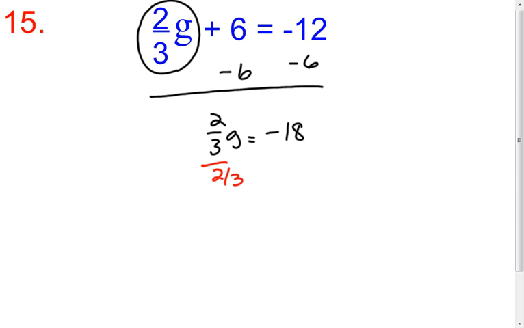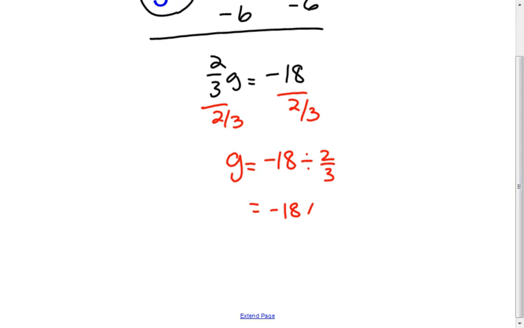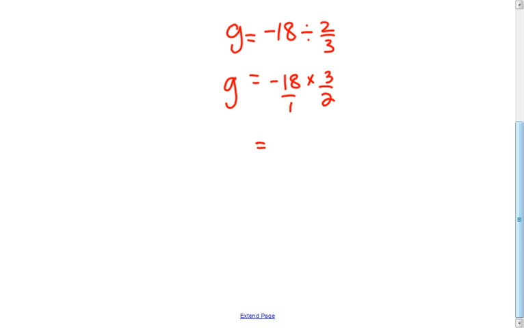And I'll do this a long way, and I'll do this a couple different ways, okay? So here's what you need to think about. If I take negative 18 and I divide it by 2/3, remember that dividing by a fraction is the same thing as multiplying by its reciprocal. Okay? So when I'm dividing by a fraction, I multiply by its reciprocal. So when I multiply this, and this is, by the way, 18 over 1 right here, I can reduce this and make this 1 and 9. And I will have negative 27 over 1, which is just simply negative 27.